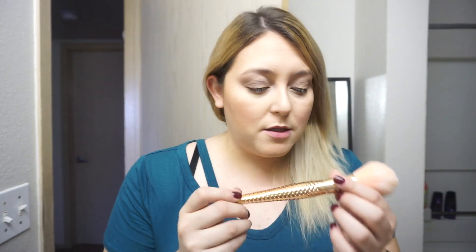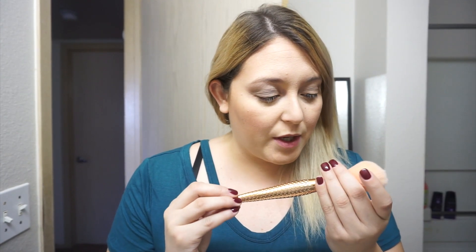What I'm just gonna do real quick is go back with the bronzing brush and go all over my face with it, just so it sort of blends everything in. And then just to erase all the harsh lines, I'm gonna dab my beauty blender where I applied my blush. And that shall do it.